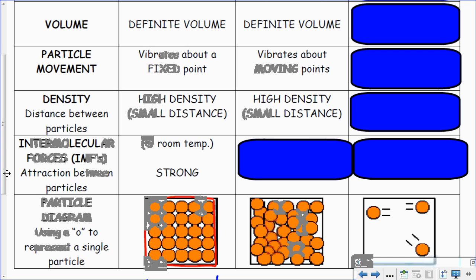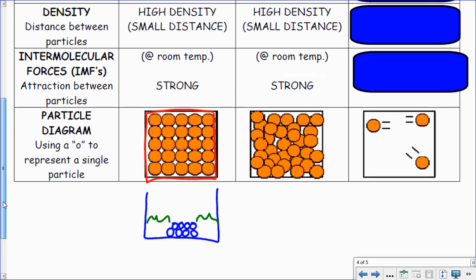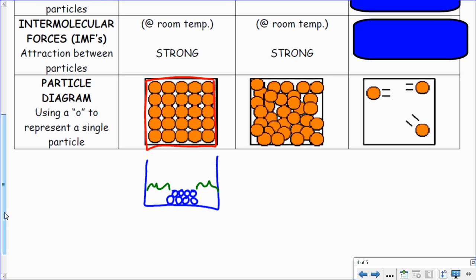Okay, but I still can't compress them, which is a good thing. That's how your brakes work actually in the car. Because they are still touching, I have a strong intermolecular force. And again, I want to just redo this pictogram one little bit. I want to show that not only are my atoms touching, now I want them to go to the walls.